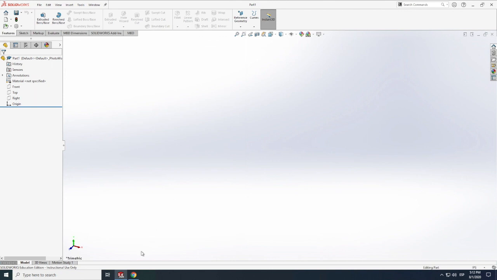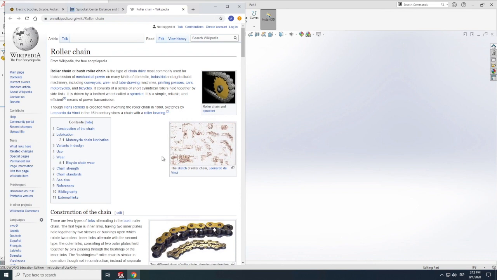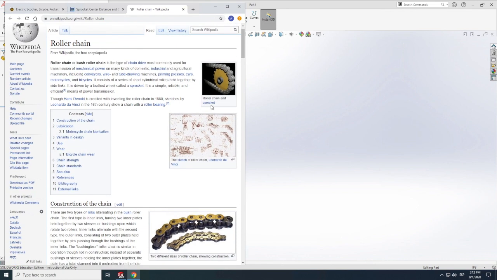On today's video, we are going to learn how to do a bicycle chain. And in order to do that, let's go as usual here to Chrome. And this is essentially what I'm talking about, or roller chain in other words. But I call it bicycle chain because perhaps I will try to make also a bicycle in later videos, so this is how we would get started.